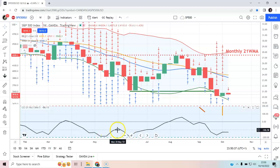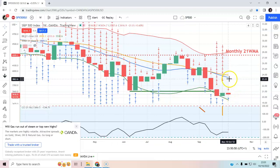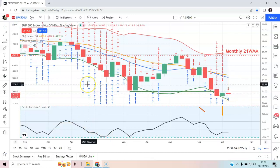So we could call it a bottom bounce from the CCI, but it's quite difficult to get a signal like that. You really have to just follow it through and then continue if this gets to the moving average in this case, or some kind of level that indicates that we're still in a downtrend. That level will be represented by the WMA around 3880 at the moment, and that would basically be where we need to get. Of course, this will continue declining, so by the time we got there we might end up bouncing around 380, for example. So it's hard to say how this is going at the moment. Very small candle, so price action has been very subdued, shall we say. So that's just one aspect I was going to cover.